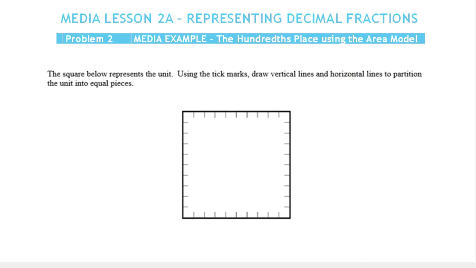So just like the last one, we'll start with the vertical lines. And you should draw these all the way across, like you did in the last one. But now notice there's also these horizontal tick marks. So you're going to also draw all the lines corresponding this way. So go ahead and fill this in your packet and pause the video, and then you can continue on to the next part.